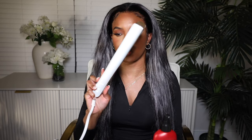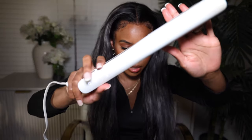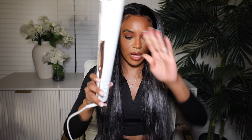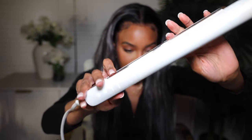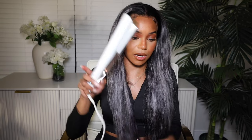Sometimes the girls blow dry the hair straight, but I like to use a flat iron sometimes because it gets the hair straight. I'm gonna use my T3 curling iron, but I love this flat iron. It is an amazing flat iron. This is a smart iron. It has no buttons, so the hair is fine texture, so I have it on one, and the heat is on high, so the flat iron is ready to go.